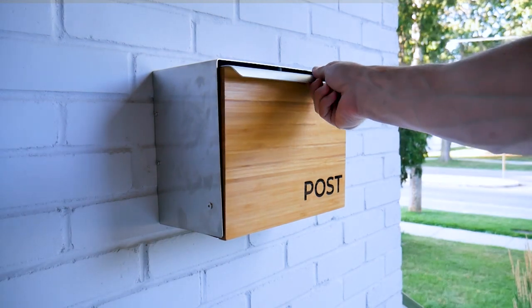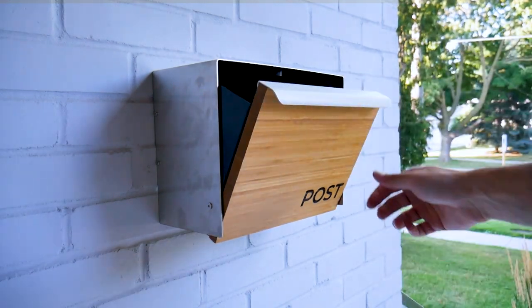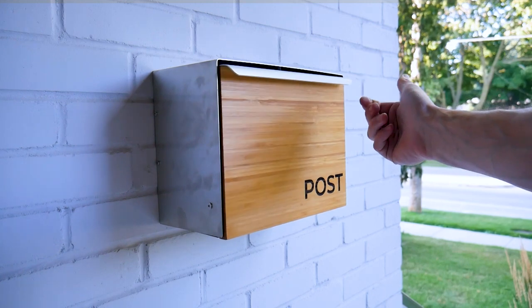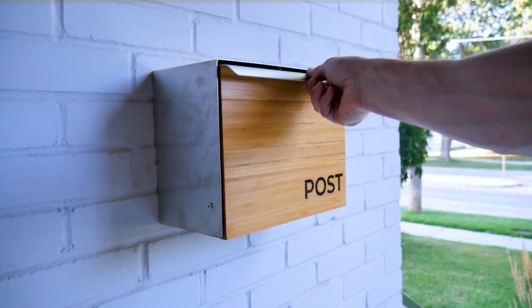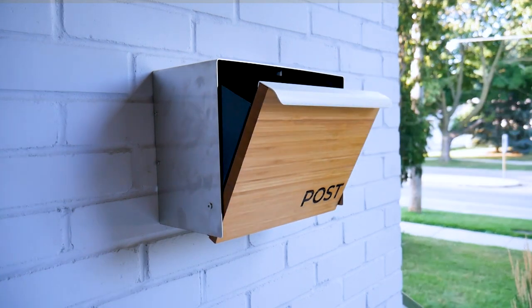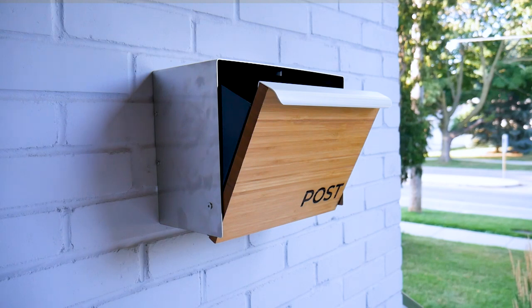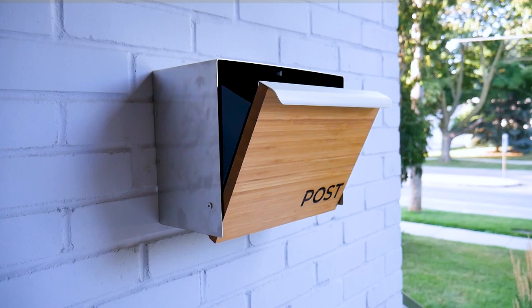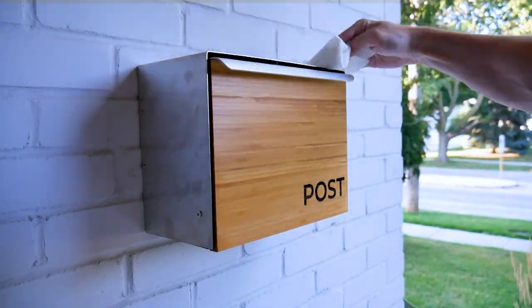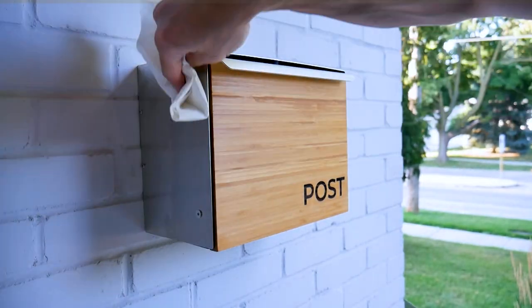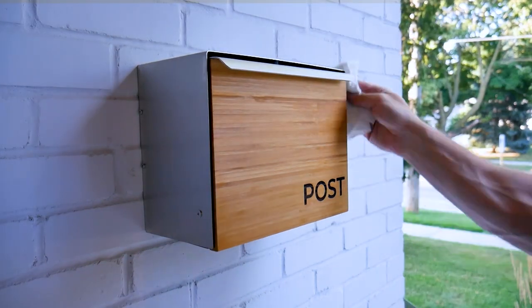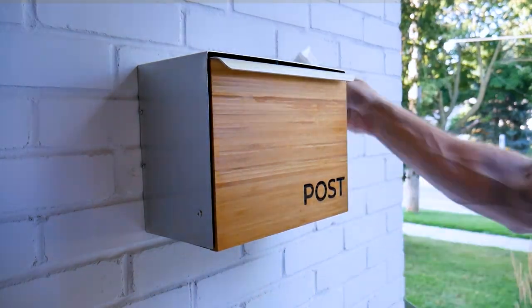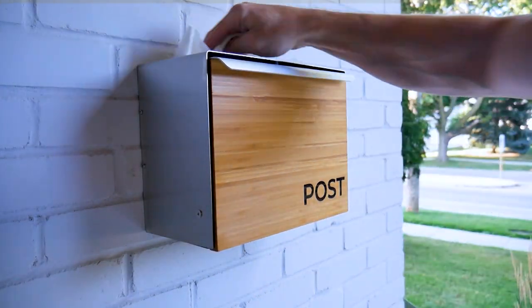If you use the shoulder screws that I recommend you can tighten the hardware all the way down and the mailbox won't bind. If you use regular cap screws then you're going to need to tighten them down to the point where you find the sweet spot where it's not loose and sloppy but it's not so tight that you're binding the mailbox closed. The final thing to do here is use some stainless steel cleaner to wipe off all of the fingerprints on the outer shell of your mailbox and you can finally stand back and admire all of your hard work.